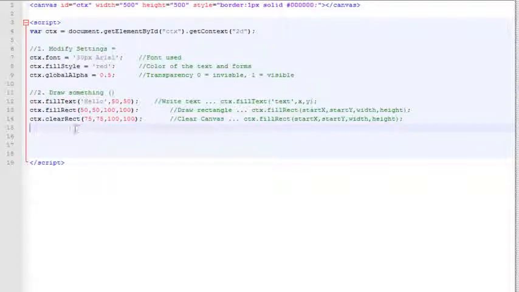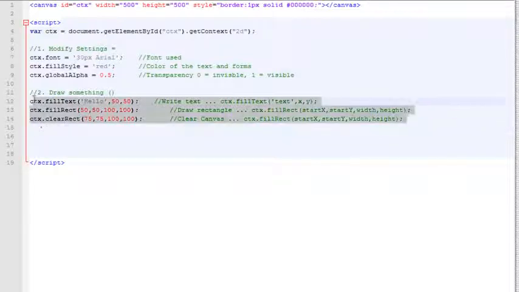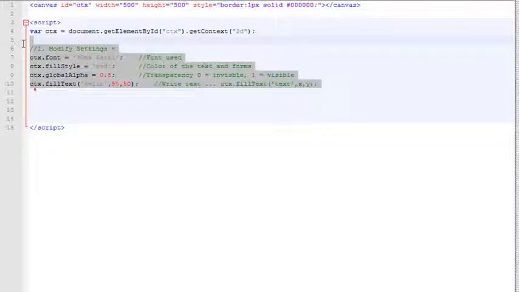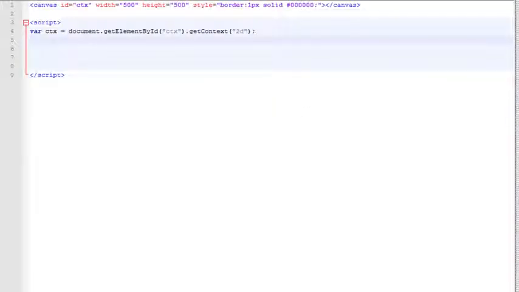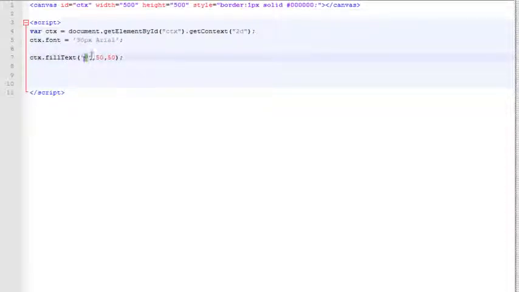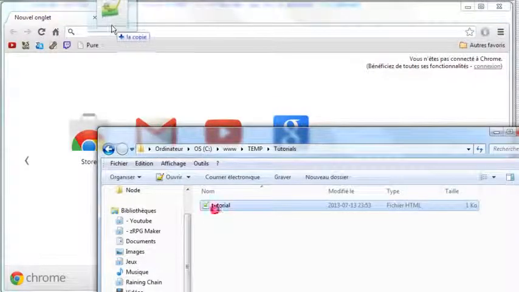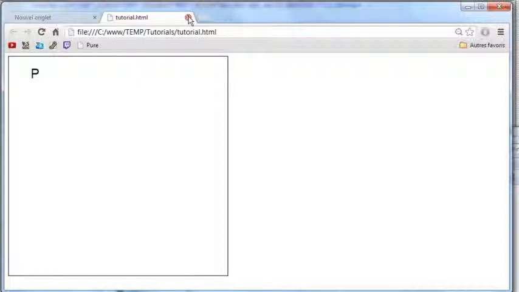Well, it won't really be an animation at the beginning, but it will become one. So let's just delete this, actually everything. The only part that we will need is this line, so the text is a little bit bigger, so it's easier for you guys to see it, but it's not really needed. I will also need this line of code. So it will draw the letter P at the X 50 and then Y 50. So if we check this in Google Chrome, it looks something like that.